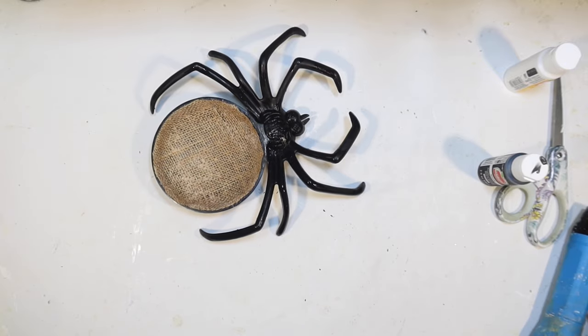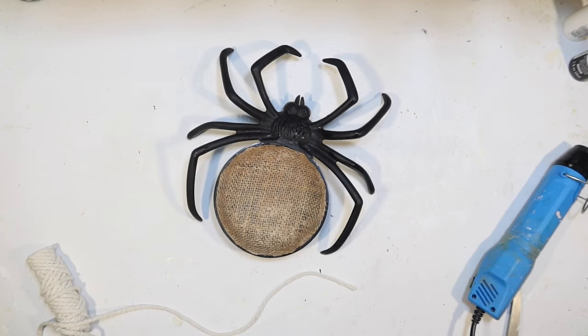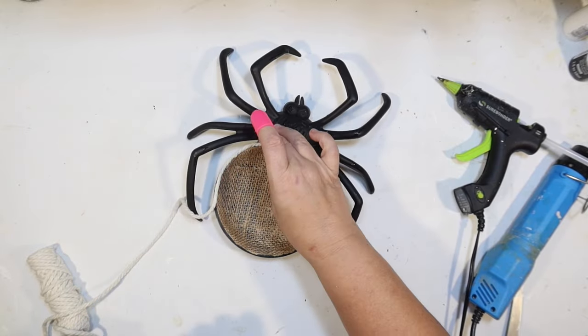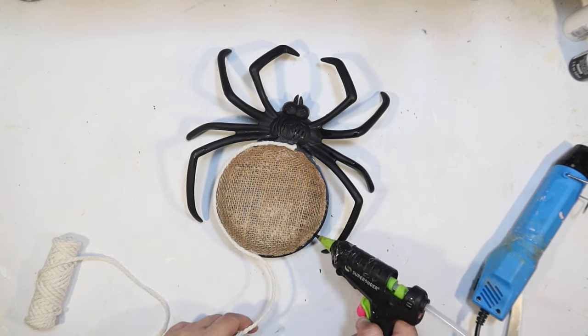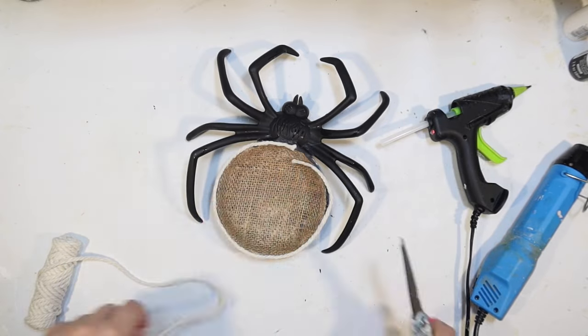Now for the white part of our DIY, I'm going to use just some of the macrame cord from Dollar Tree. And we are just going to frame out the bowl with that. It looks a little bit like a spider web too, so it goes with the theme. But it's going to make this look a little bit more finished. And it adds a little bit of the black and white to this as well.